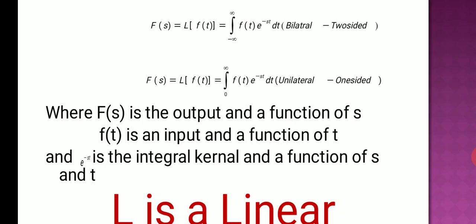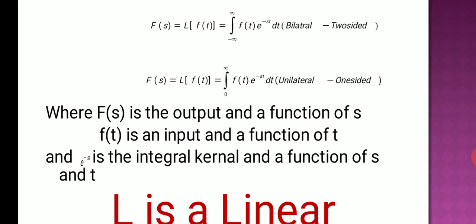What is f of t? Already we know that f of t is a function of t. It is an input function. Let the function f of t be continuous and defined for positive values of t. The Laplace transformation of f of t associates a function of s defined by the equation L of f of t is equal to capital F of s, or phi of s, or f of s the whole inverse. Anything we can use to denote that.